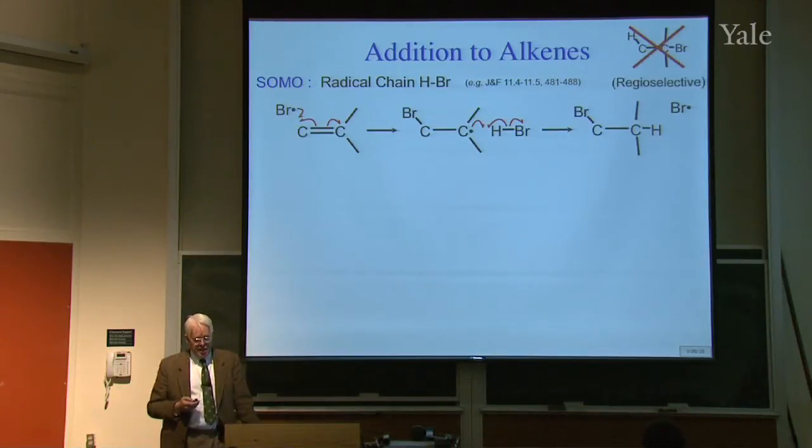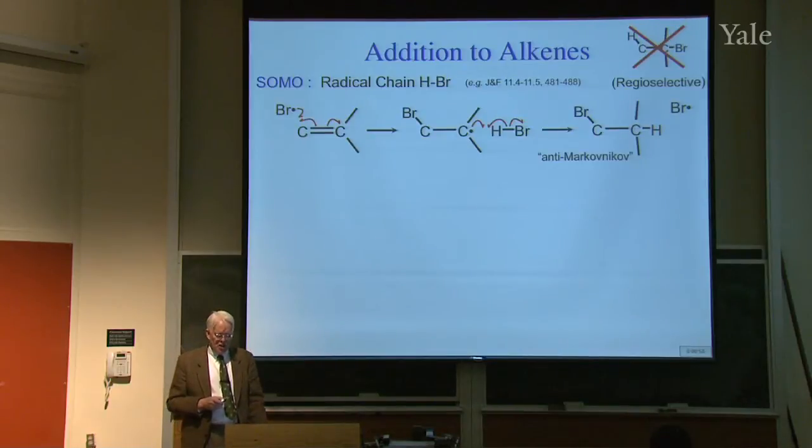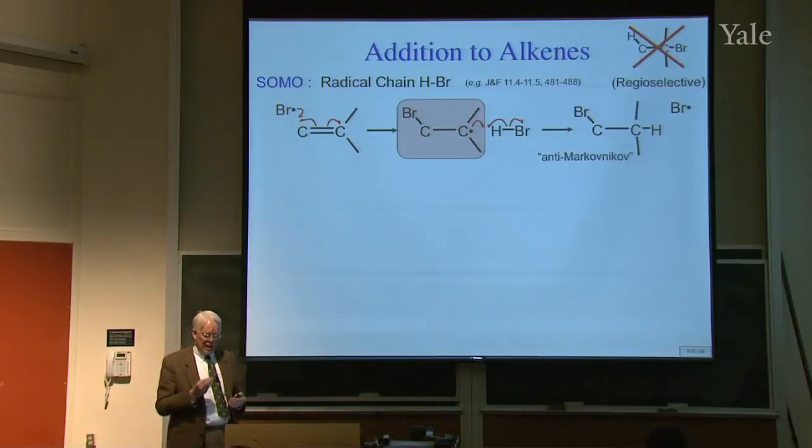It's regioselective. And remember, we called this anti-Markovnikov, right? Markovnikov had the idea, as we talked about last time, that the carbon that has more substituents gets more, right? So if you had two methyl groups already on one of the double bonded carbons, it would be the one that gets the bromine, and the hydrogen goes to the other one. But this is anti-Markovnikov. It does the opposite.